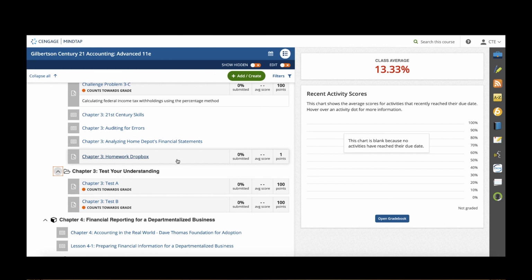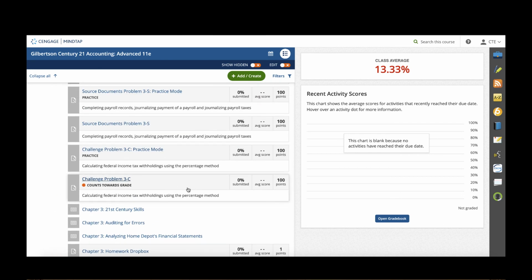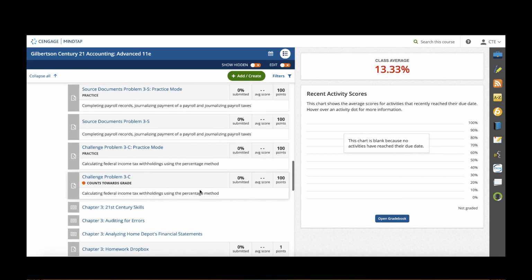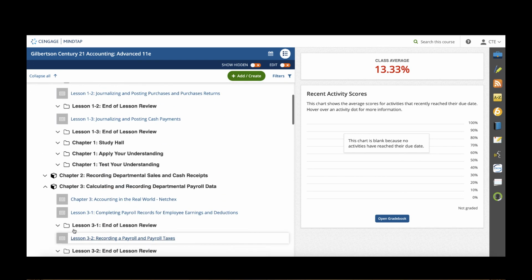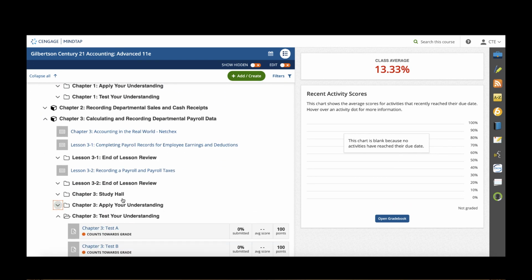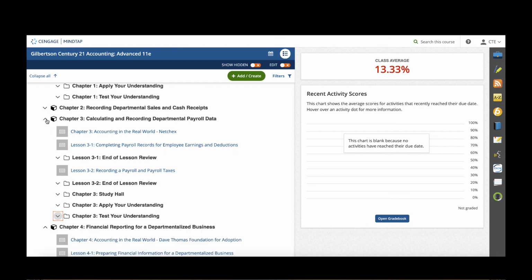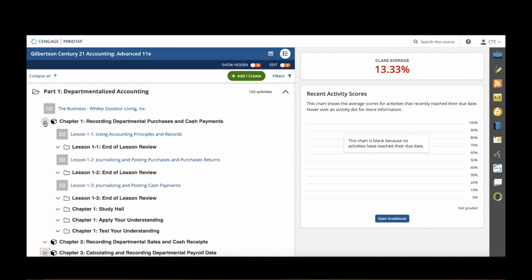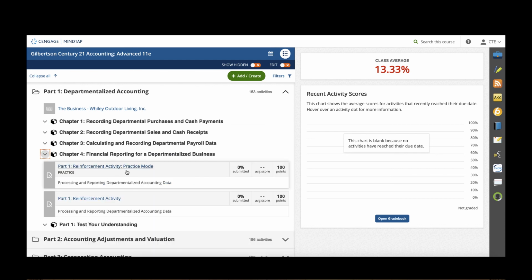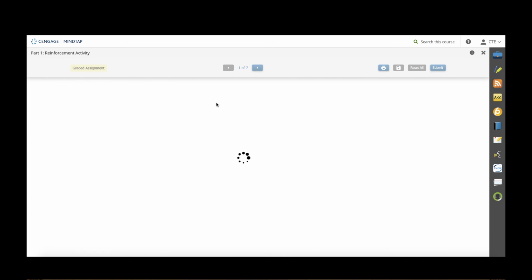Note that in your online working paper assignments for your application mastery and challenge, your work together and your on your own, your source documents, these have actually been updated so that it will save as students work on them. So for instance, if you're in part 1 and you're ending with chapter 4 and now students are working on a reinforcement activity, which may take a lot of time, that might take more than one class period because it's a multi-part assignment that students are working on. When students are working in here, this one has 7 parts to that assignment.